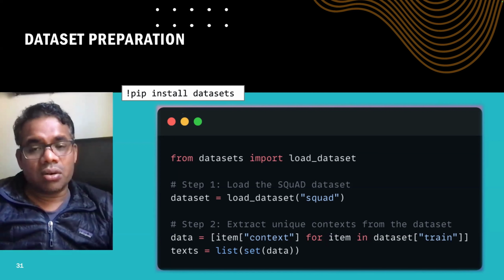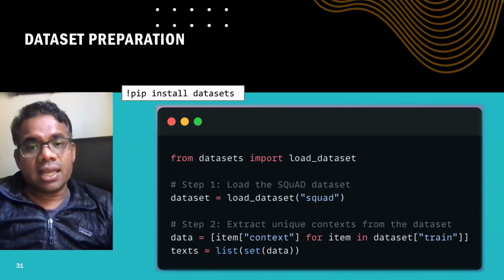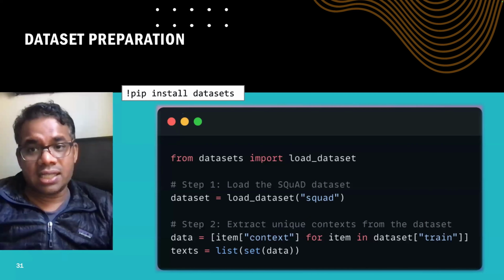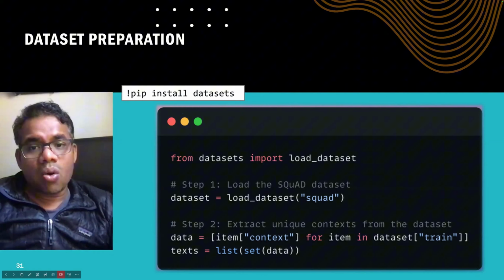It's a pre-made data set available on the internet, which contains questions, contexts, and answers. While the full data set includes tens of thousands of entries, we'll only gather the contexts, embed them, and then store them in the vector database.